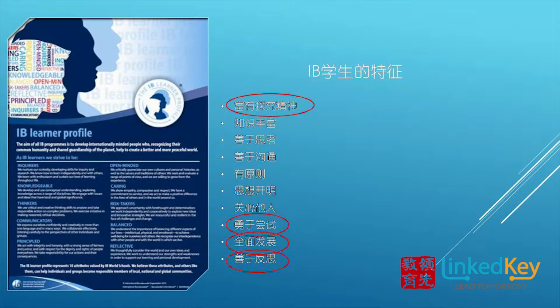Okay. And then you need to be very balanced. I think this is probably the most important thing because you do know that once your kid is enrolled in the IB program, you don't have much flexibility in terms of course selection. So you have to take French, for example. You don't like French, you don't have a choice. You don't like English, you don't have a choice. You don't like math, too bad, you don't have a choice.